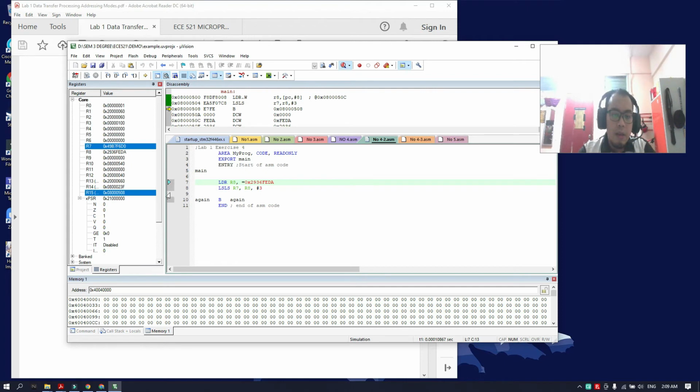And next, the CPSR. Since the instruction includes S, it may affect the carry, but the carry remains the same. For LSLS, the carry comes from the last bit shifted out.